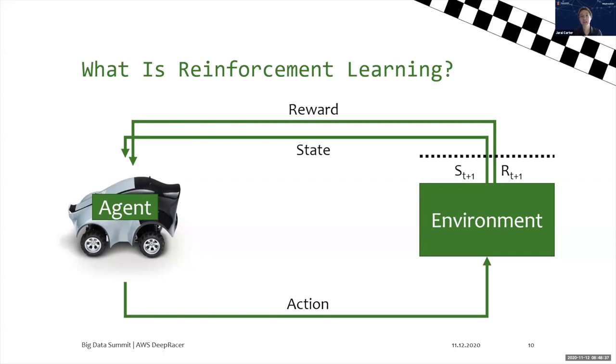The car uses a specific policy algorithm that Amazon has chosen, and it involves using two neural networks, which you've probably heard of before. One neural network decides what action the car should take based on sensor input, and the second neural network makes estimations around what it thinks the reward is going to be. This is really similar to real life learning. Let's say you have a dog and you want your dog to learn a new trick. If the dog does the trick right, you get excited, you give them a treat, right? That positive reinforcement. Over time, they will perform the trick correctly more, which is similar to this example.